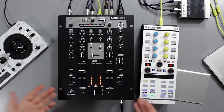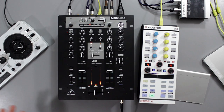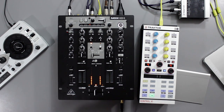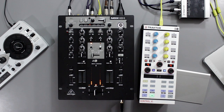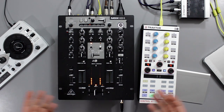So, what can I say about this mixer? It is 180 bucks and there's so much in it. If you're into scratching, it's got a wicked crossfader, it's got adjustable curves on the upfaders. If you're into mixing house and techno and stuff, the effects could come in really handy for you. Overall, yes, the build quality just doesn't feel up there with the Pioneer or the Zone, but it's over $100 cheaper than those two.